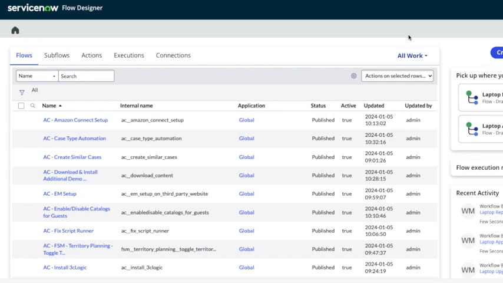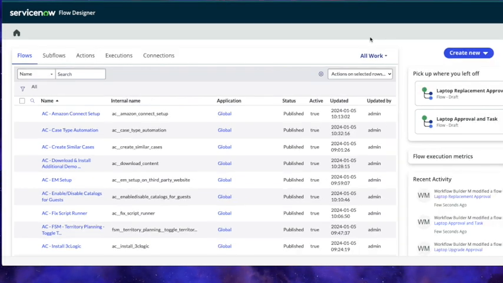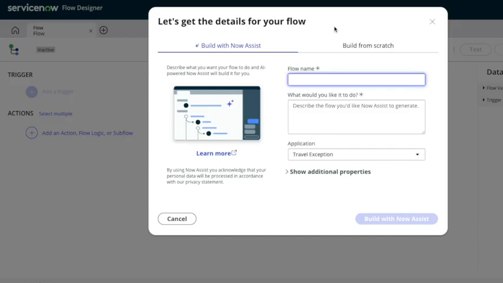Okay, so this is new. Here's where we're going to get our first look at NowAssist when it comes to making automation. We have generative AI capabilities embedded across the platform with NowAssist. It's like we have superpowers. That's what I like to call them when it comes to doing platform administration. Right here, I'm going to show you how to use NowAssist for Creator to help me build this workflow. So if I click on New Flow, now I have a prompt to build with NowAssist. Describe what you want your flow to do, and AI-powered NowAssist will build it for you. Super cool.